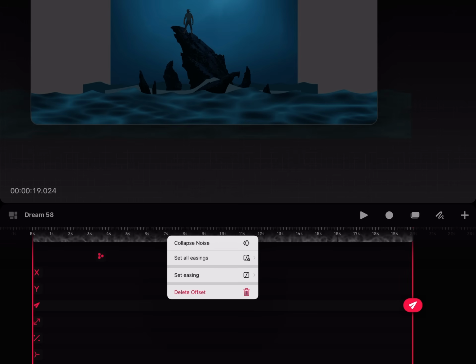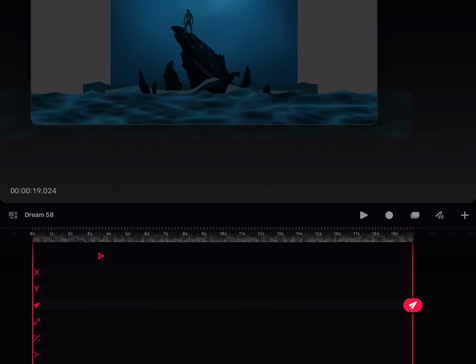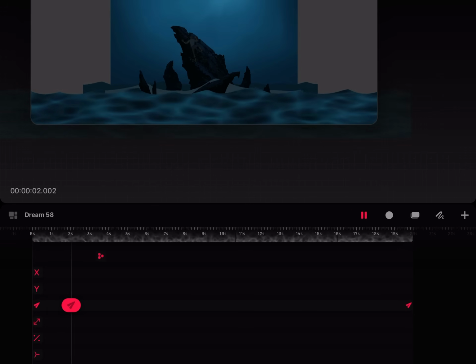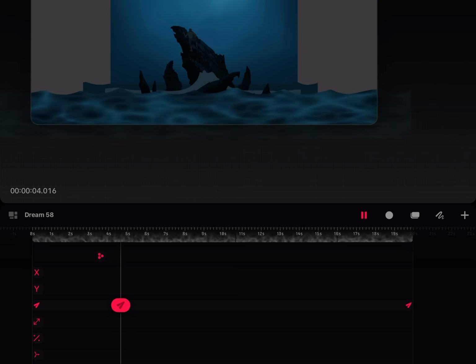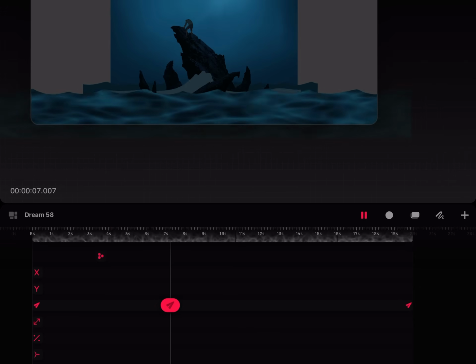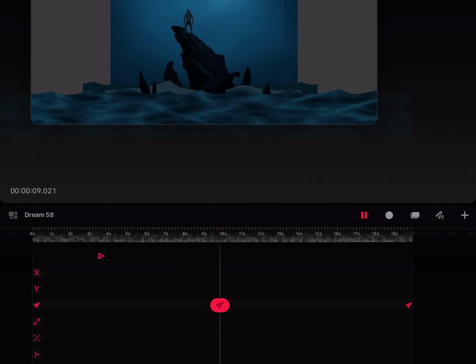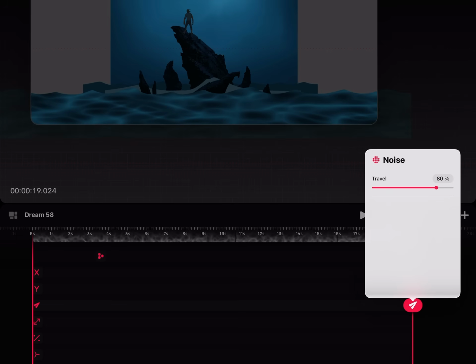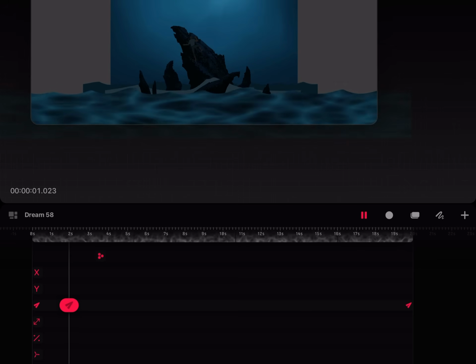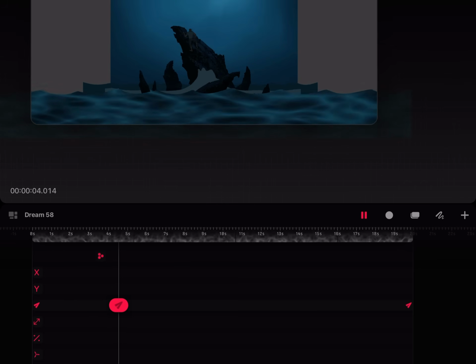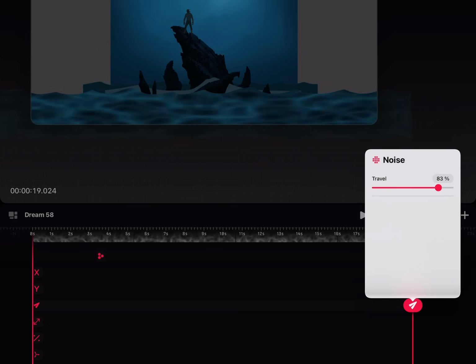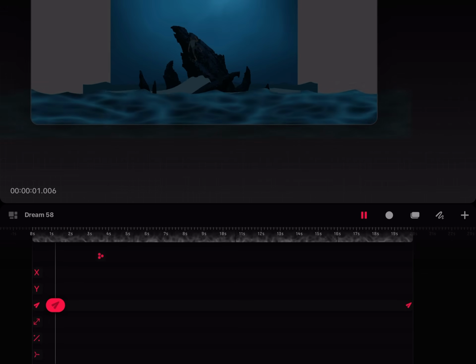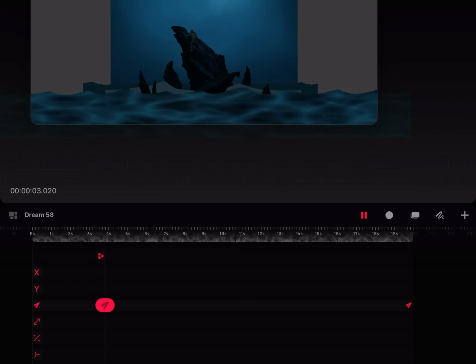I'm just going to long hold on that animation track and set easing to linear. You want that movement to be not easing in or easing out, but the same amount of movement throughout. So you see already it looks like water, but it's standing still, right? The more you push this up, the quicker it's going to move. And we don't want it to move too quick, because these are big waves. We want that to be a little slow, to feel big, to be part of that movement.